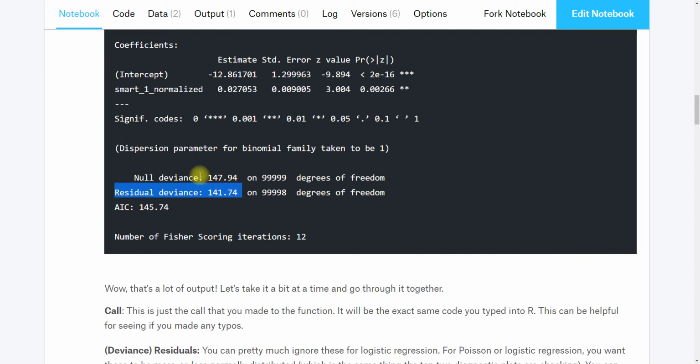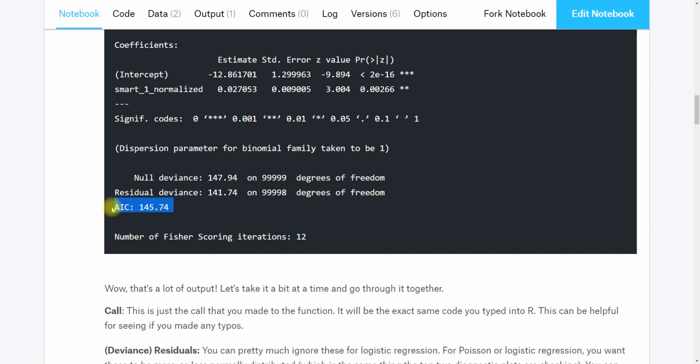As you can see, it's 147 and it goes down to 141, and that's practically no change. Especially if your predictors are very informative, you can see an order of magnitude change in these values. So I saw that this was very low. I didn't really trust it, and I can see that adding it isn't really helping us that much, so probably not a great predictor.